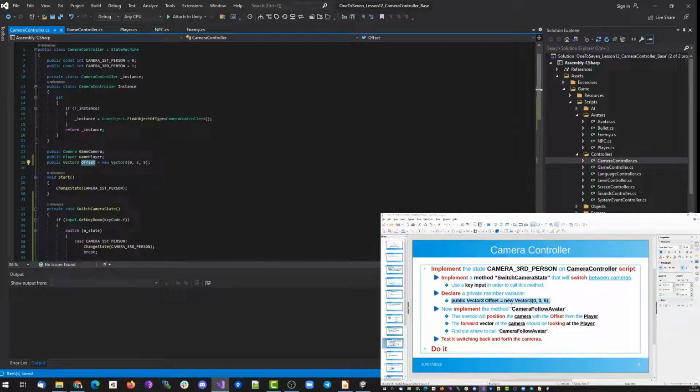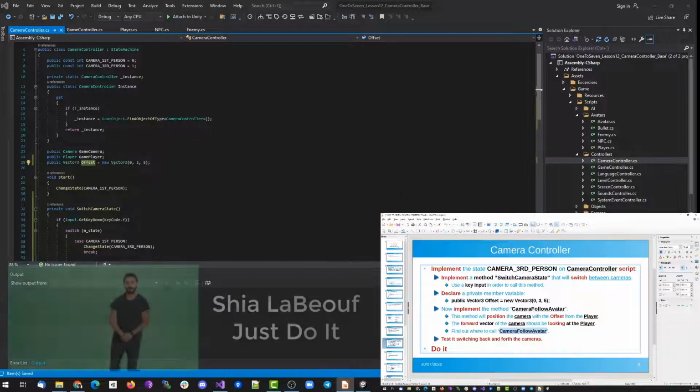Okay. Now you have to implement the method camera follow avatar, and this method will position the camera with the offset from the player. Okay. And the forward vector of the camera will be looking at the player. Okay. Finally, find out where to call camera follow avatar. So go ahead and do it.